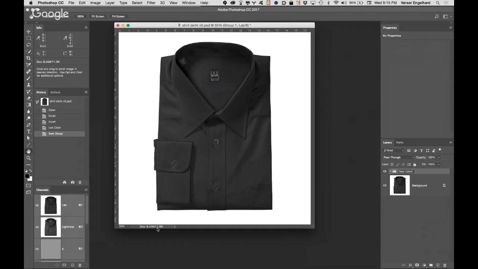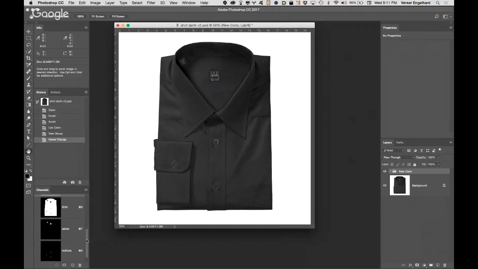Okay, so I have created, if you come over here and look in your channels palette, you'll actually see that at the very top, the combined part is the LAB channel. Again, it's an illusion. You have the lightness channel, then you've actually got the A channel, which describes the magenta to green axis, and the B, which is the blue to yellow axis. And then down here, I've actually created a couple of pre-selections for you.